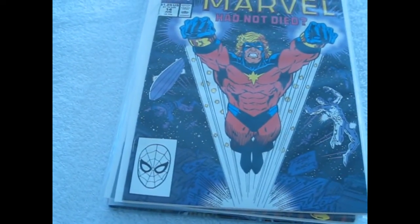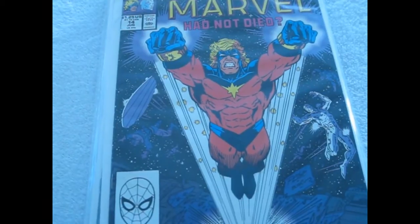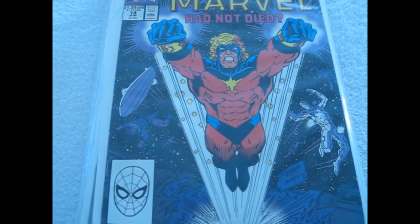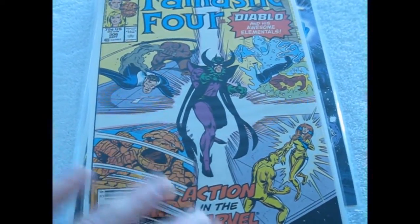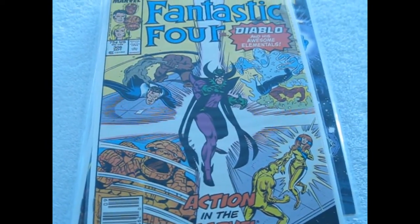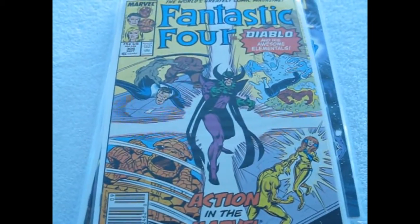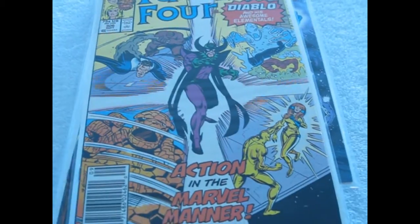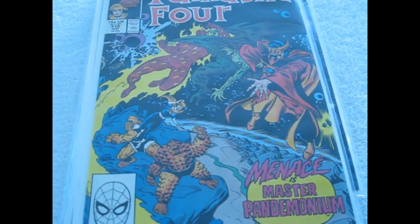Fantastic Four in general is just a book. Even though Marvel is going to be canceling the book because another company owns the rights to the Fantastic Four, and they're kind of trying to punish them, I think, and get it back. Here's Fantastic Four 306. Now, if you were to open this book up inside the first page, you will see that, boom, it's a big Inhumans splash. Inhumans, another movie. It's just incredible what the potential of some of these fairly newer books is, that you probably wouldn't expect to have a lot of value.